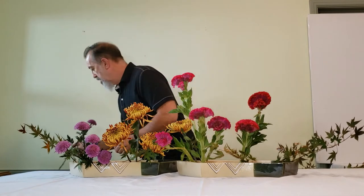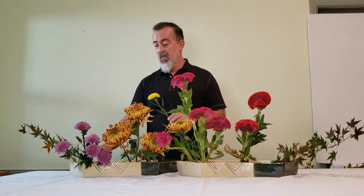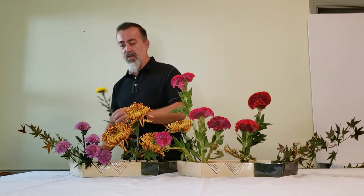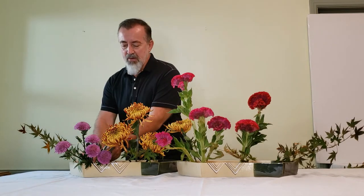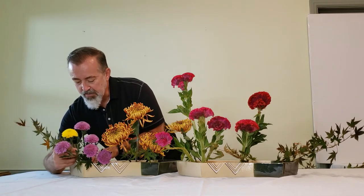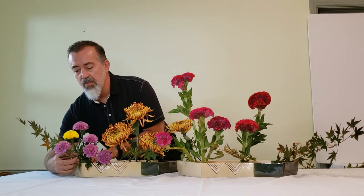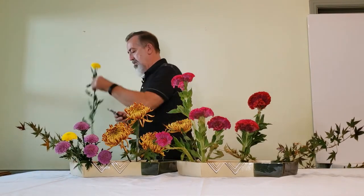Now, what I also am going to add is this yellow chrysanthemum. One, I like this yellow. If you see many of the screens that have Rinpa paintings, many times there's a lot of gold leaf. And I like how the yellow kind of mimics that. And so I'm not really going to make a group out of it. I'm going to use it more as a color that will flow through the arrangement.